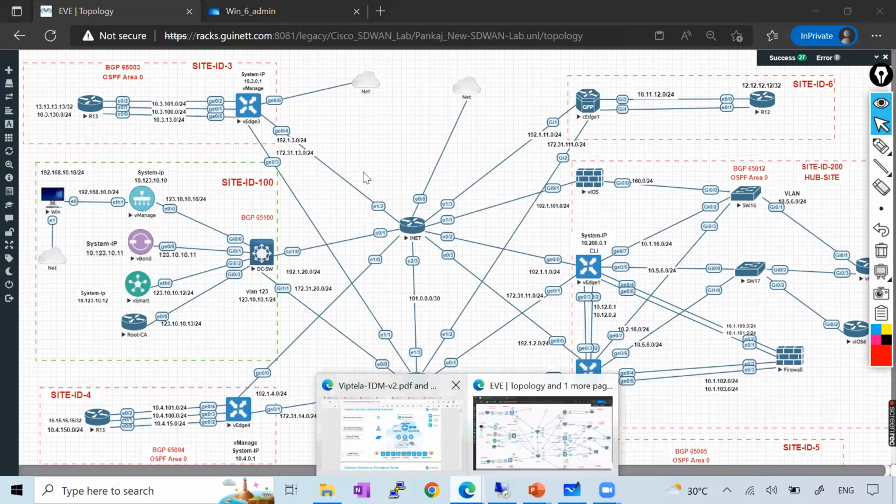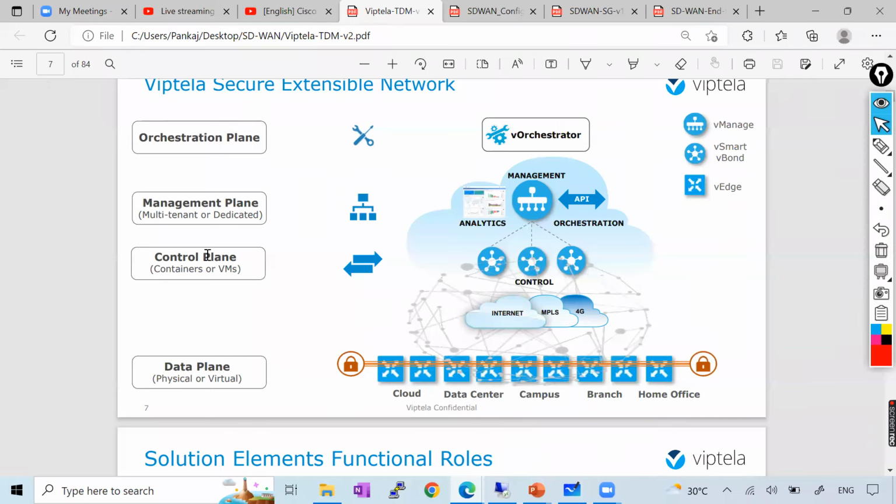Now moving further. If I know what my control plane and data plane are, let's go deeper. What is the further classification of the control plane? In the control plane, we further have the orchestration plane. The vBond always acts as the orchestration plane. So this box is called the vBond, I am the James Bond. That is the orchestration plane, acting as an orchestrator for your fabric. What its role is, I'm going to talk about after this. So just make up your mind: if I talk about the orchestration plane or orchestrator, that device is known as a vBond.